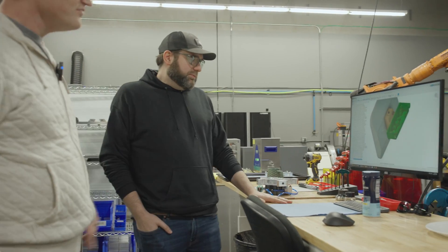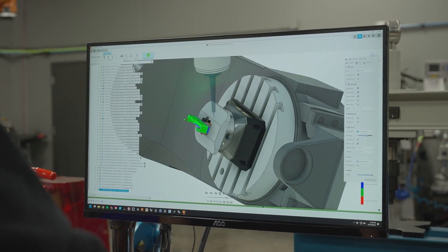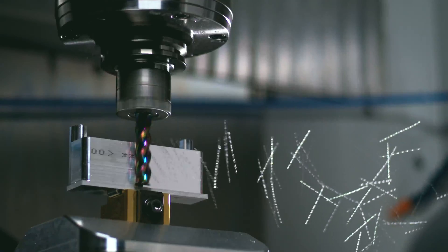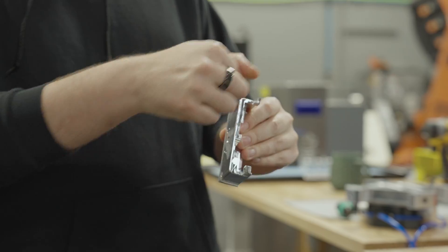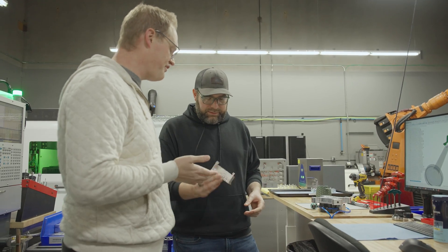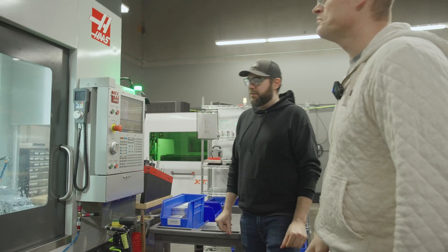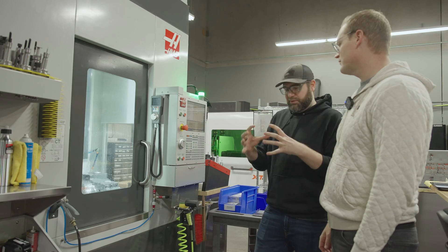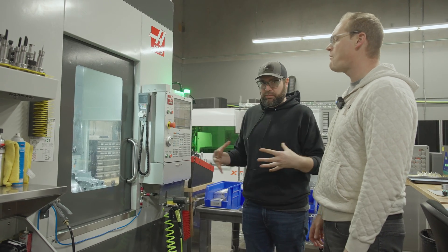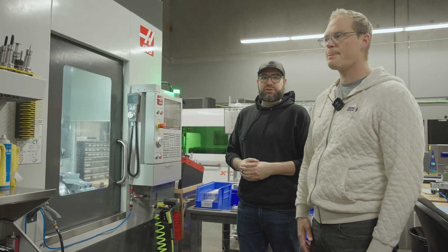This is the IO module — the top of the Ember, the business end where everyone plugs in cables. It's got all the spots for the electronics and a beautiful surface finish, with threaded holes for clamping all the accessories on. The machine we're using is a UMC 500 — it can make things roughly football size — and we have it running non-stop making Ember parts: the bodies, lens mounts, and all the aluminum structural bits.